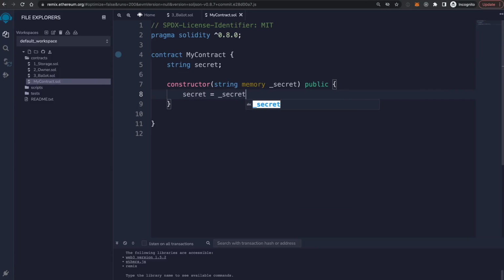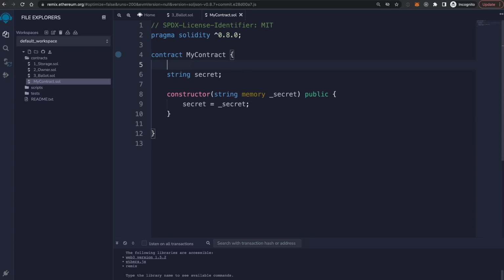equals _secret. Again, this is the state variable secret that's stored in the blockchain, and this is the local variable that's passed in as an argument when the function is called. And we use an underscore here as just a convention so that we avoid naming conflicts. And so what we're going to do is also store an owner here. All right. So we could say address owner. Again, we talked about owners in the previous section. So owner equals message sender. All right, this is the person who deployed the contract to the blockchain, and we save that here, okay?